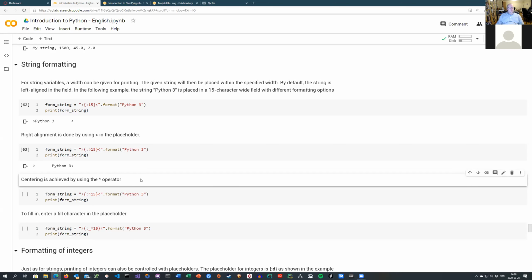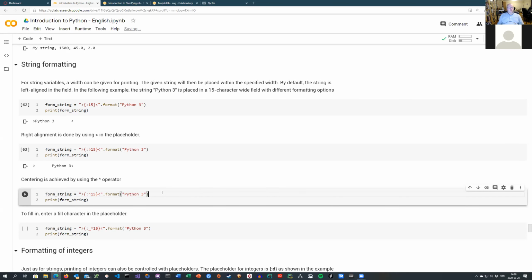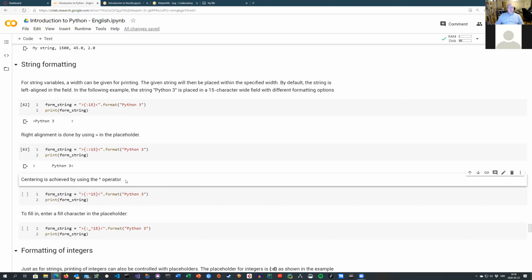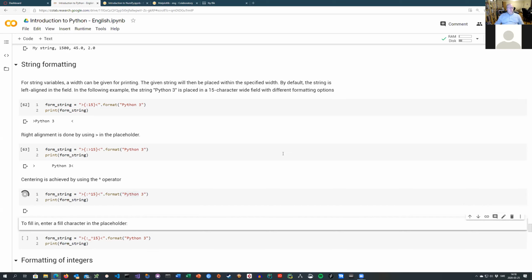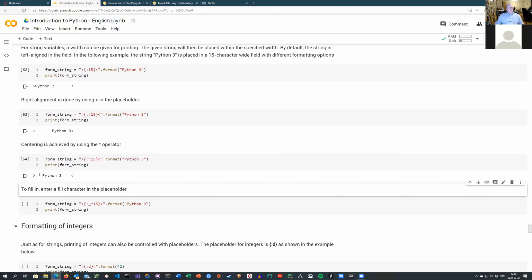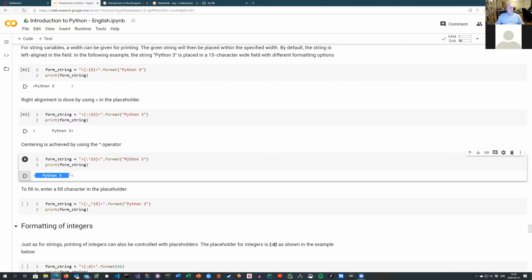You can center your data as well by using the, I don't know what this is called, the raise to operator. It should point to the middle, I think. So that's why it's like that. And now it should center the string inside the field here. So now the Python is in the middle here.